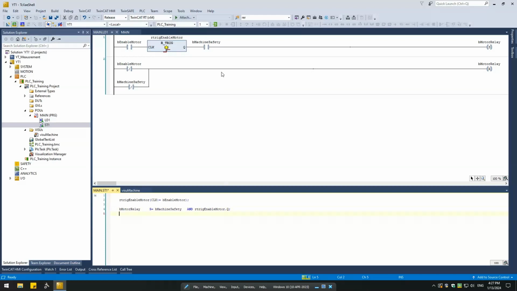Okay, so this represents our first rung, and then we need to implement the second rung. So not this or not this resets this. That means B motor relay gets reset when not B enable motor or not B machine safety okay.